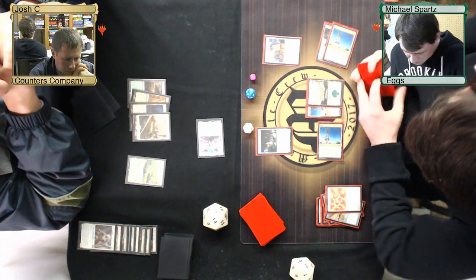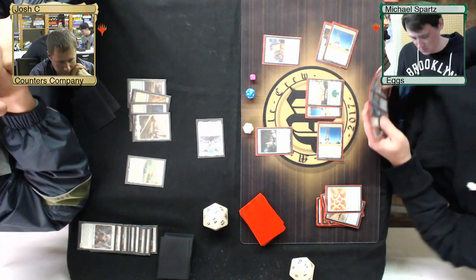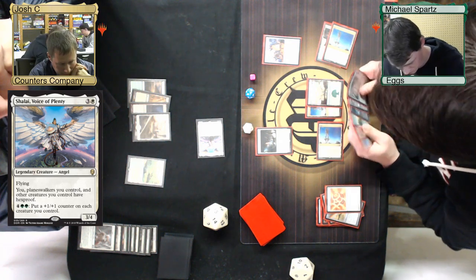Although he just drew a card. I don't think he can hit the angel though. He can hit the angel itself. It does not have hexproof. I think it says your creatures, other creatures. Okay. Other creatures. Oof.